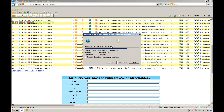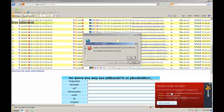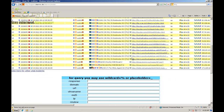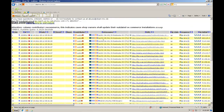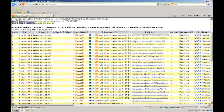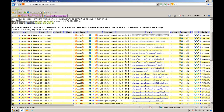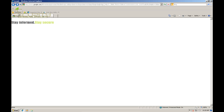Because it's a really low detection rate, you wouldn't expect any antivirus to catch such malware with signatures, but there you go. Avast has the signatures to deal with that, so that's great to see. Now we'll move forward with the review, and I'm just going to try out the first one again. I don't know why it didn't show that alert last time, but you can see it now.